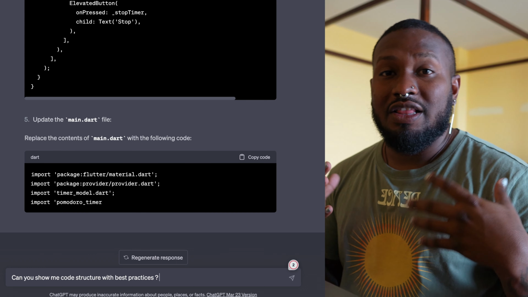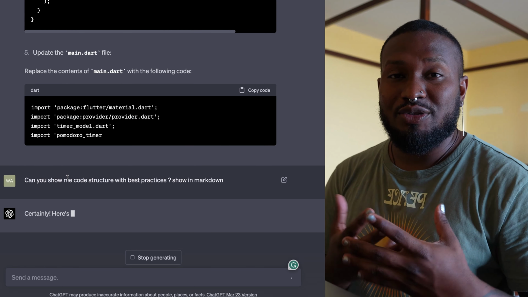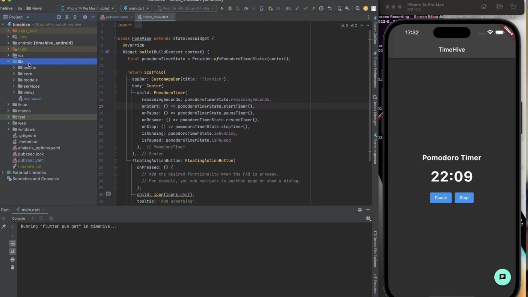And now that I already have a lot of reference of what to code, how to code it, what the code structure looks like, this is basically the entire structure. It tells you the assets, core, models, service, views, and all of the best practices that engineers would follow in order to make the code look very cool. And now all we have to do is copy and paste the code inside. But make sure that you verify that the code works, because ChatGPT will not always come up with 100% correct code. So you need to have a little bit of knowledge on what you're doing, but overall it comes up with everything.